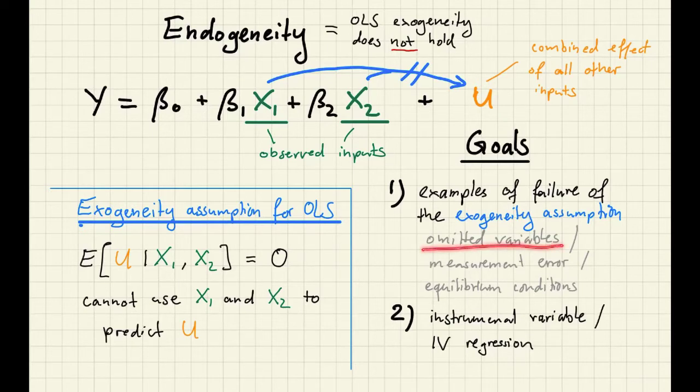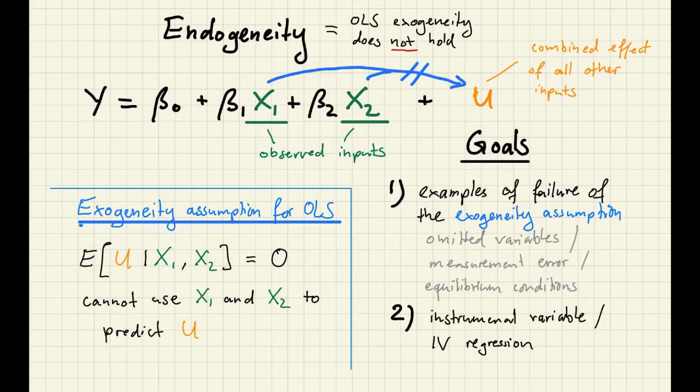This means if there are confounding variables that we can't include as controls, maybe because we are not able to obtain data on those variables. This can also be the case if there is measurement error, that is, if we don't observe a regressor, and instead have to substitute it for an imprecise measurement or a proxy variable. Or this can be the case if there are equilibrium conditions that determine jointly a regressor and our outcome variable.